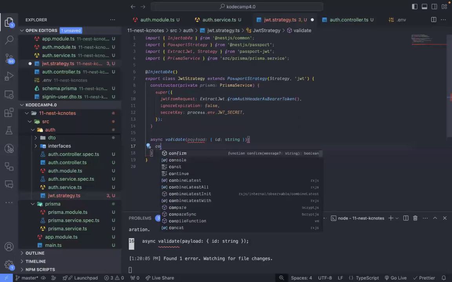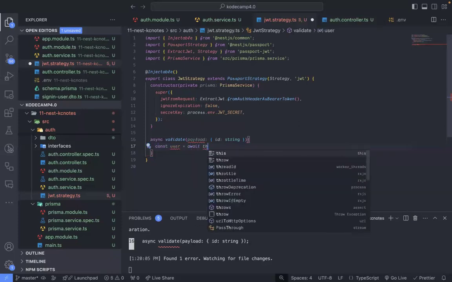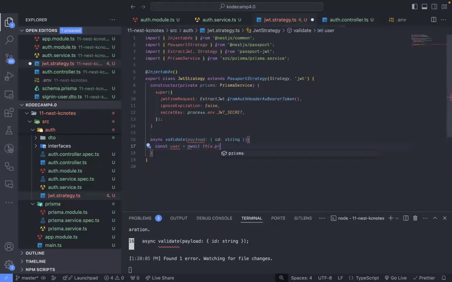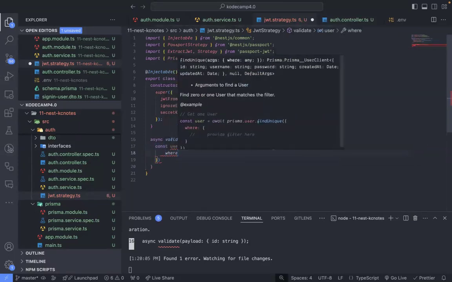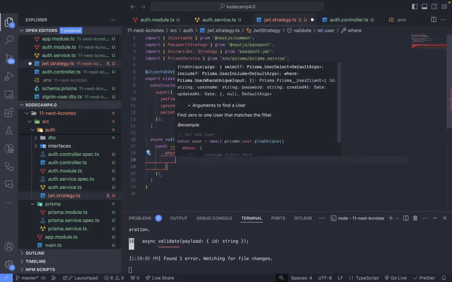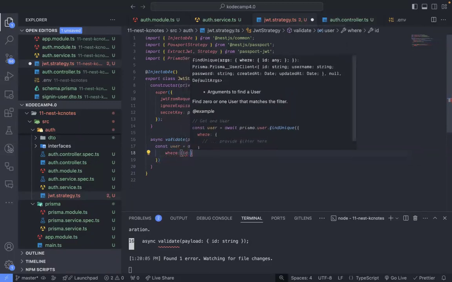So we say const user is equal to await this Prisma user find unique, and then we say where ID is payload.